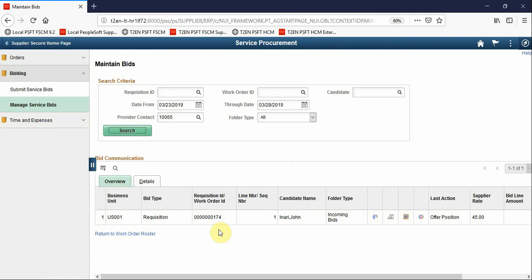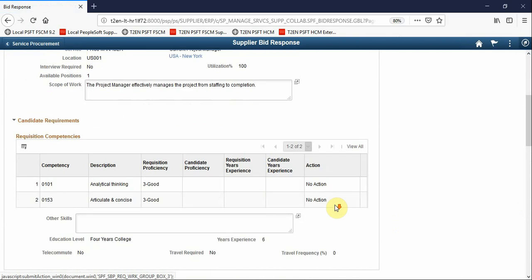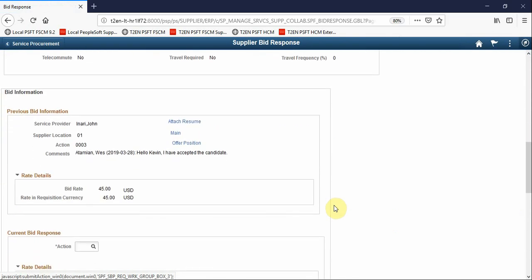And here we see that we have an incoming bid from our client, and let's open up the bid page here. And here we see that our client has accepted the candidate that we have offered. We see the comment here, hello Kevin, I've accepted the candidate.